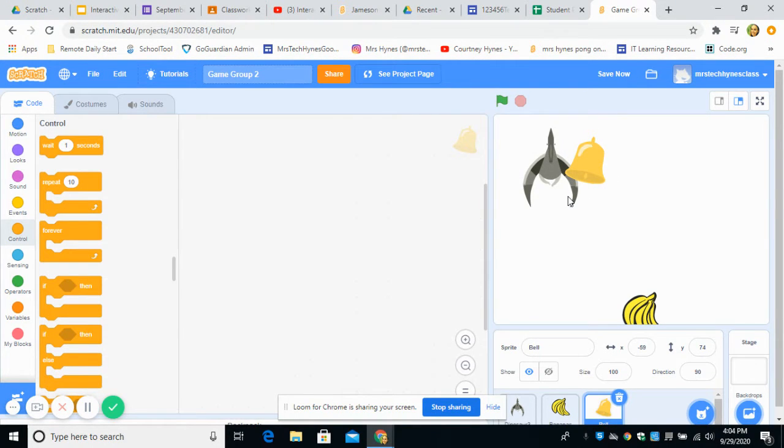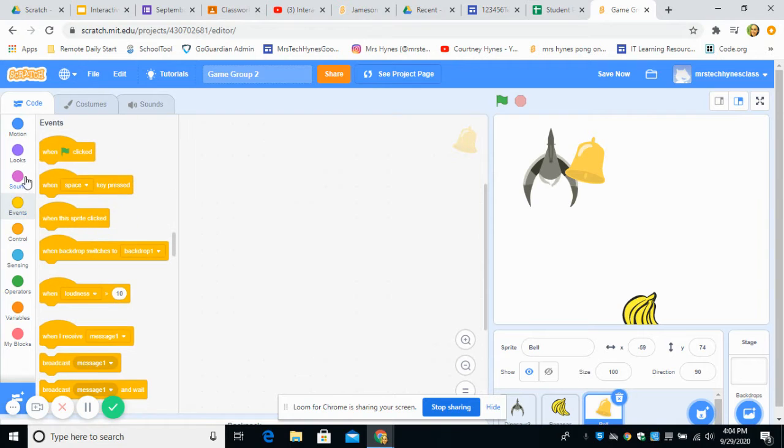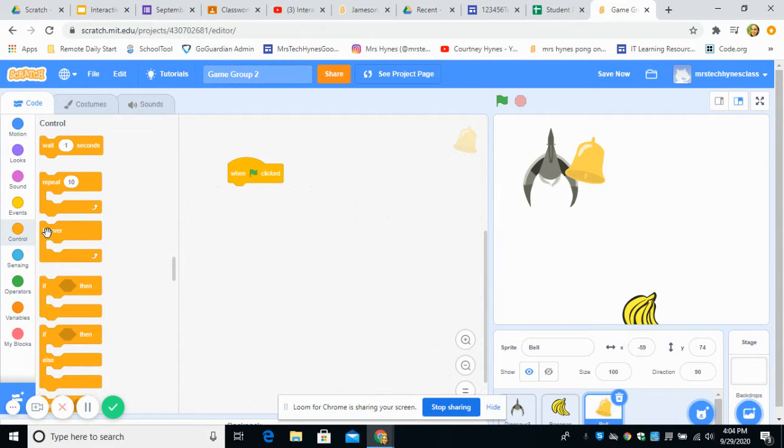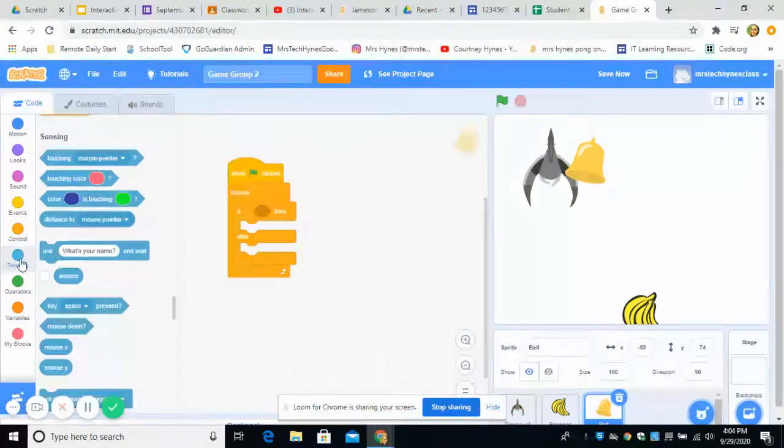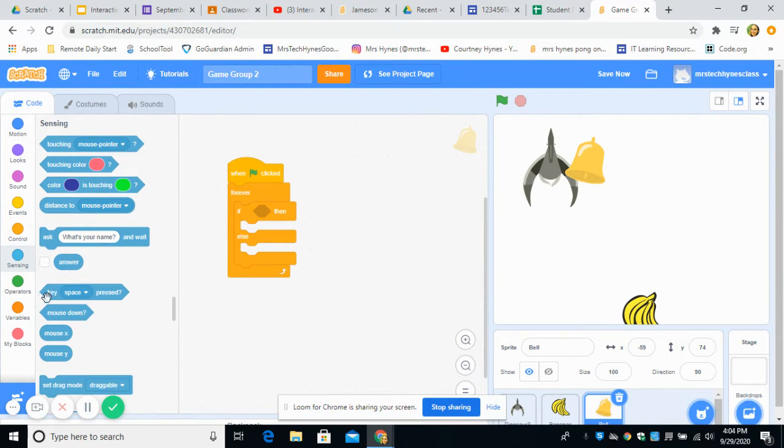So let's do that first. We want that to happen all the time. So we're going to write a code and we're going to say, all right, when the green flag is clicked, I'm going to drag out a forever loop. And we're going to have it doing something if I press the space key and doing something else otherwise. So that's why I'm using this if-else statement. I'm going to go under sensing and use the key space pressed, and I'm going to leave that as the space button.